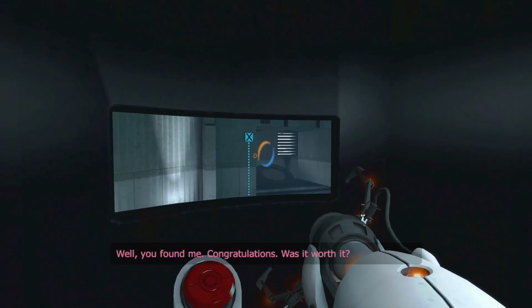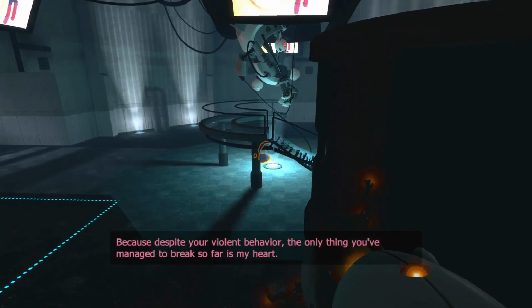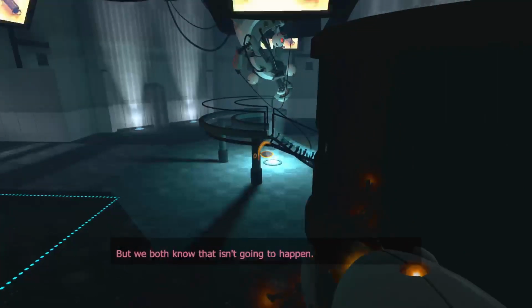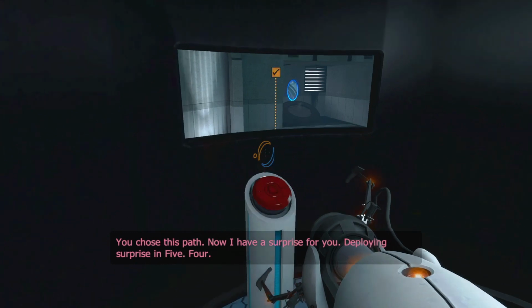Patience. Was it worth it? Because despite your violent behavior, the only thing you've managed to break so far is my heart. Maybe you could settle for that and we'll just call it a day. I guess we both know that isn't going to happen. You chose this path. Now I have a surprise for you. Deploying surprise in 5, 4.